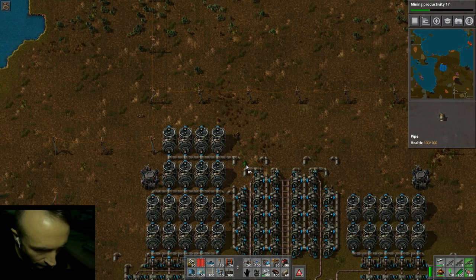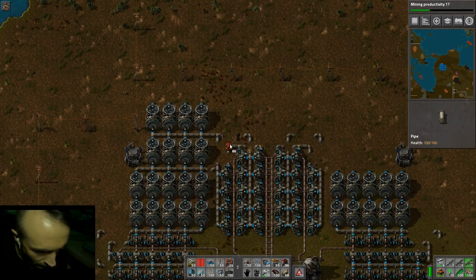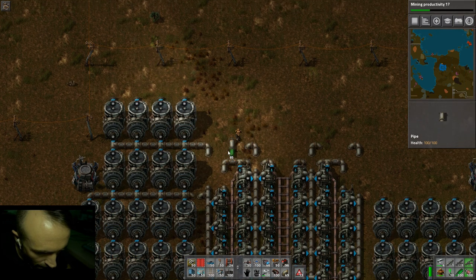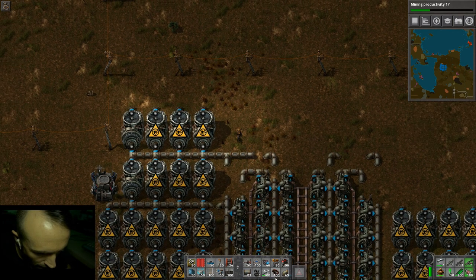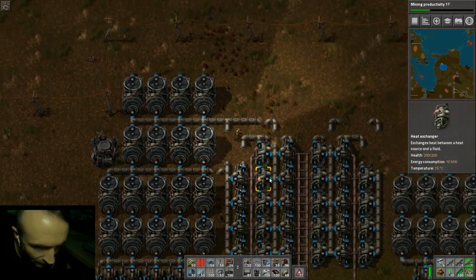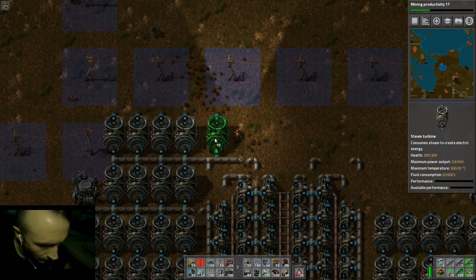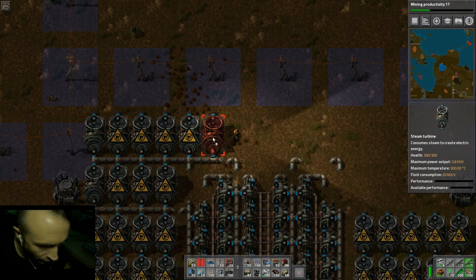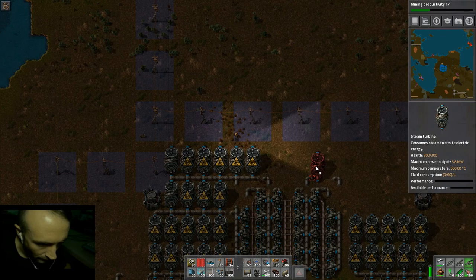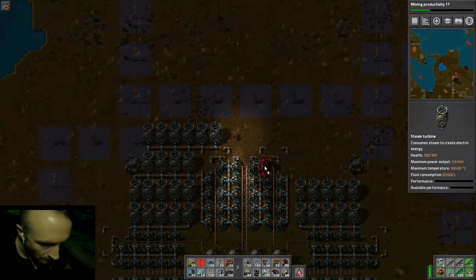2, 3, 4... I can probably do more across here. See, we still got a little space. And if we fill this up too much, we can always just unbuild a couple. Okay, I like that. Do you like that? I think it looks cool. Okay.